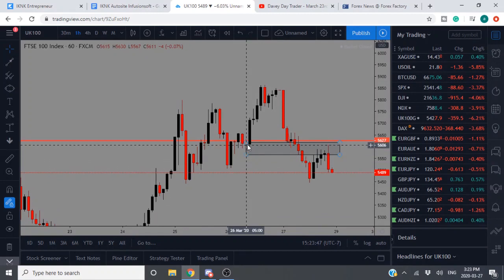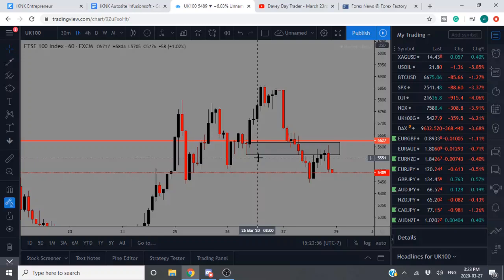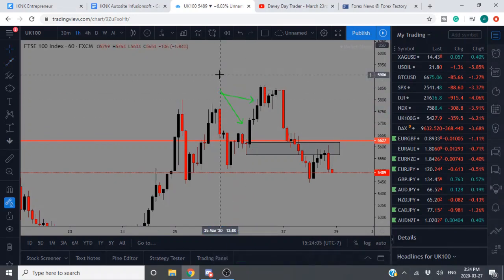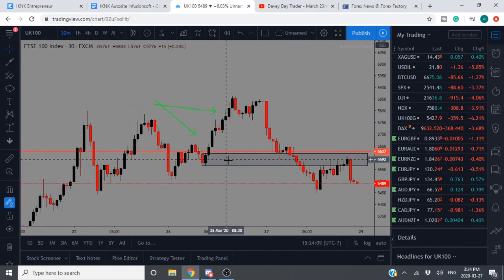We use multiple time frame analysis because we want to see what price is doing on the higher time frame. We want to make sure that we're buying in a higher time frame area of supply or demand, right? We want to make sure we have the big money. So here on the 1 hour time frame, we see this big rally, big rally, big rally, right? Price is rallying out of there, and we'll see it better on the 30-minute. That's telling me that, hey, there is a big stack of buyers in this area. That means I want to be a buyer in that area when prices come back down into this demand zone.